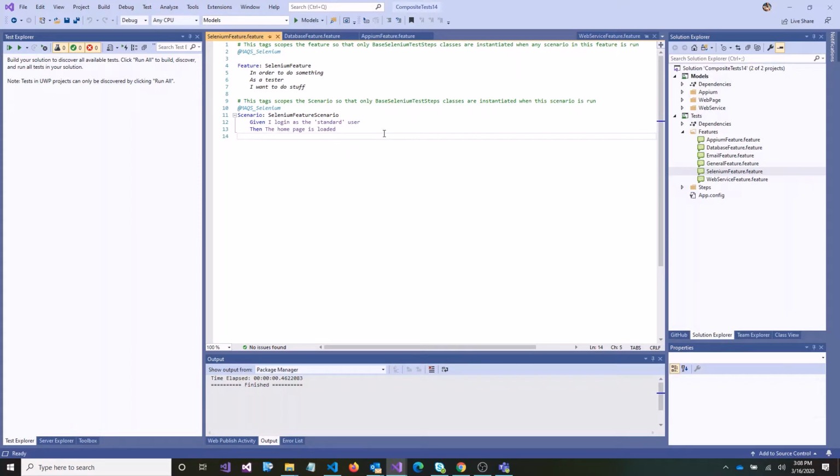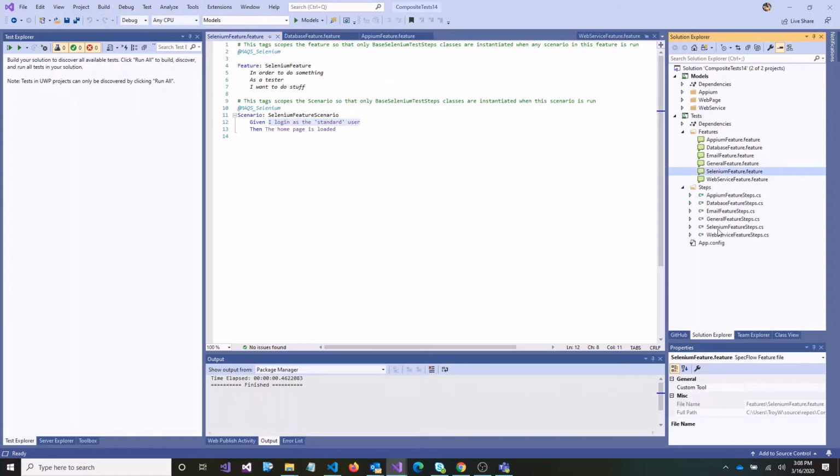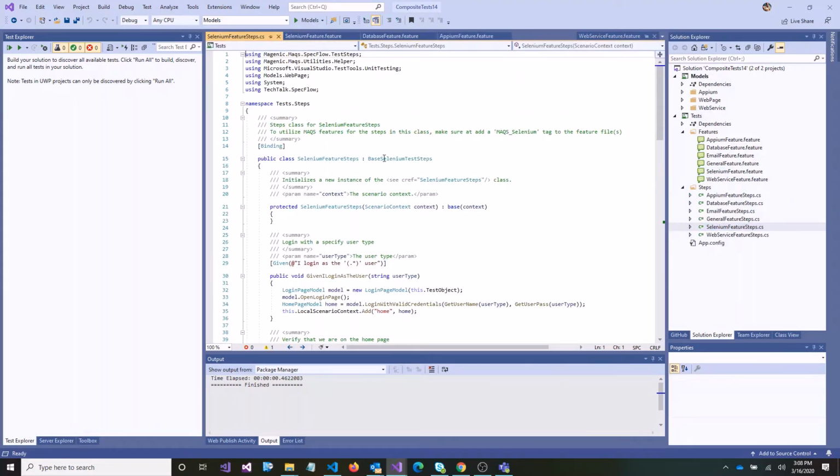And we'll focus on the Selenium test for right now. So I assume that if you're watching this video, you're familiar with SpecFlow and or Cucumber, so I won't really go into much of that specific detail. But just note, I have my given then, and these will connect to my steps. And if I look at my steps, I have another thing that needs to be added. Actually, two things that need to be added. If I have a step, I have to make sure that that step has binding. I also want to make sure that that step has the right parent step type. So in this case, we're doing Selenium.